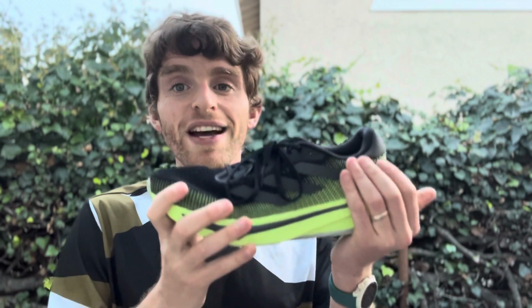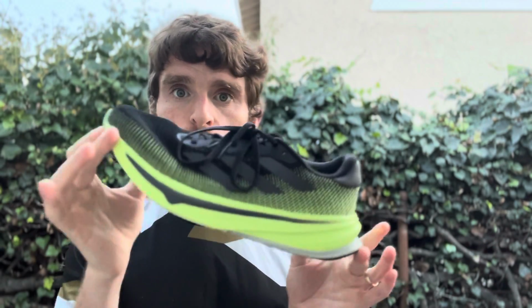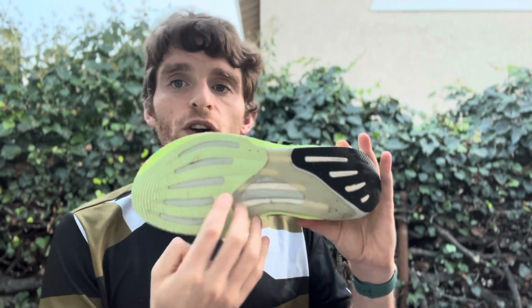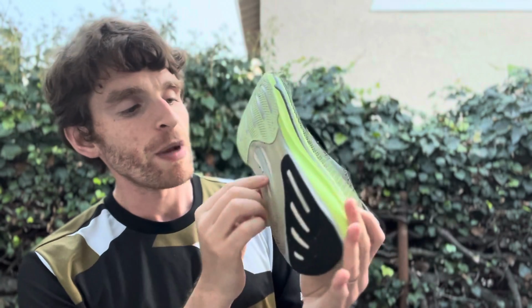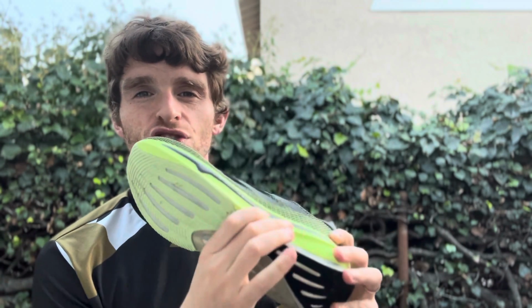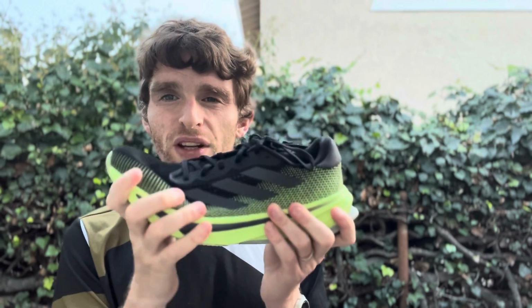Once you get there and you learn how to get the shoe to transition, it does feel very rockered and rolling, which is kind of nice once you learn where to land in this thing. Once you transition to the midfoot it's fairly smooth, nothing really big to talk about. There are these things that are saying they're rods in the bottom. These are fairly soft and flexible, so I don't know if there's additional stuff inside here, but the heel and midfoot are somewhat stiff, at least somewhat.